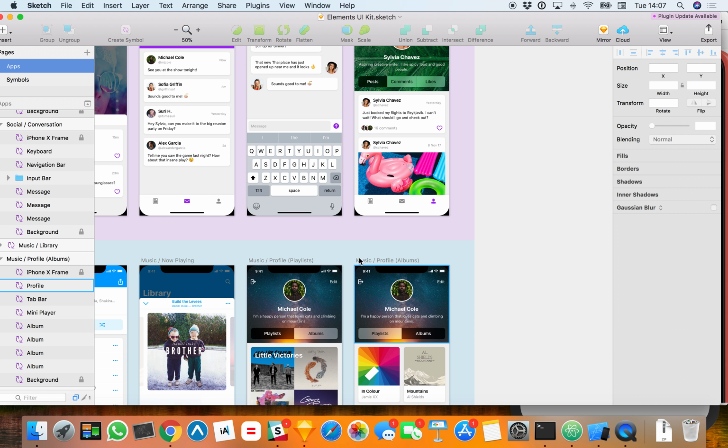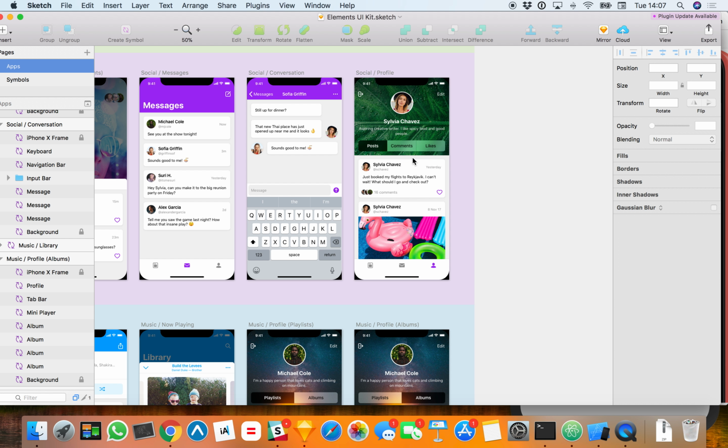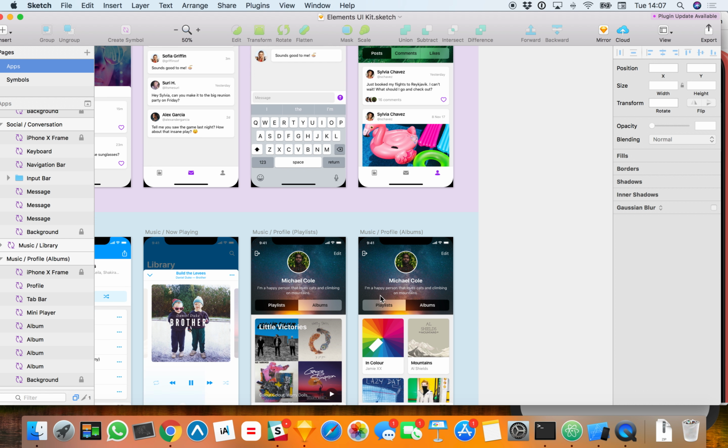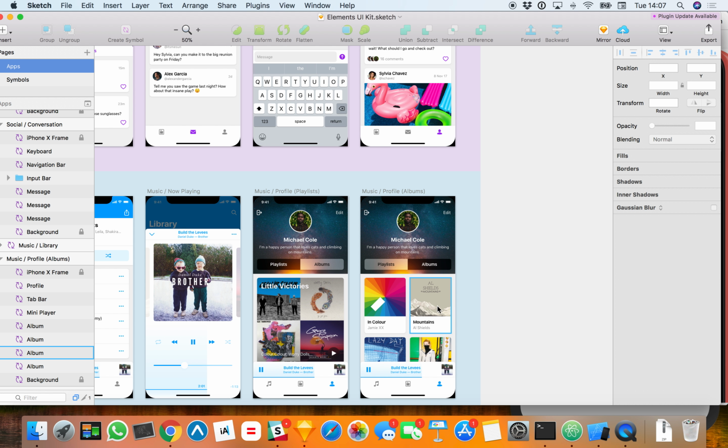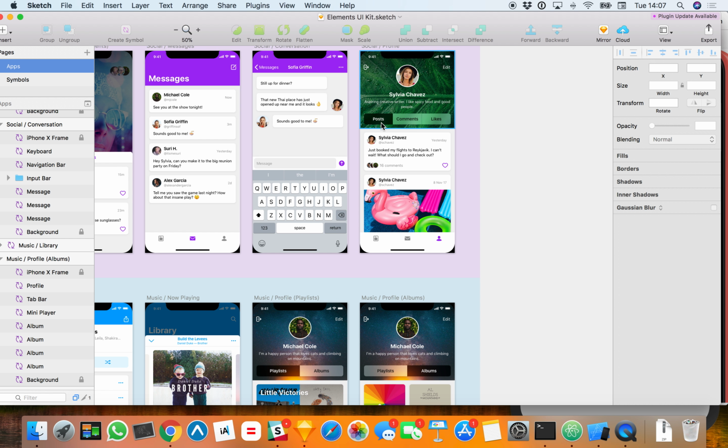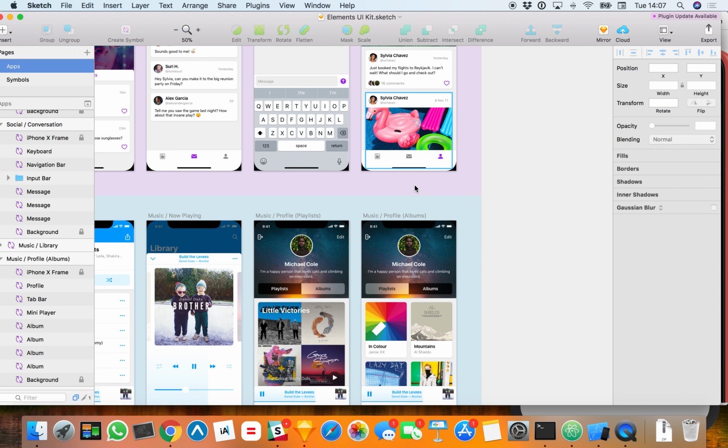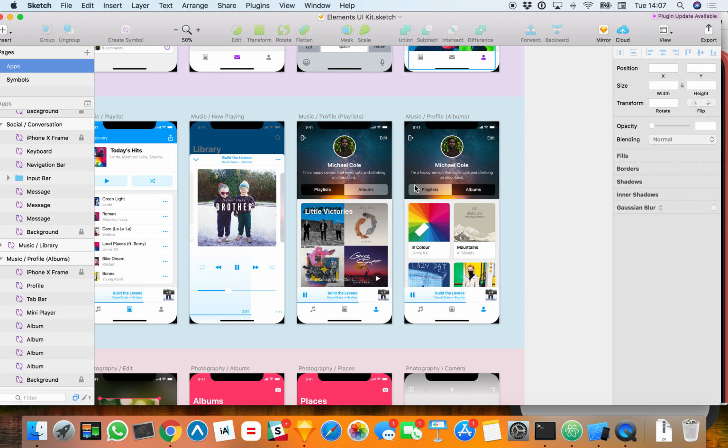So I'm trying to reuse elements which are already coded. If I look at the list, the profile, the segment control, there is no component which I haven't coded already, and I'm going to try to put them together.